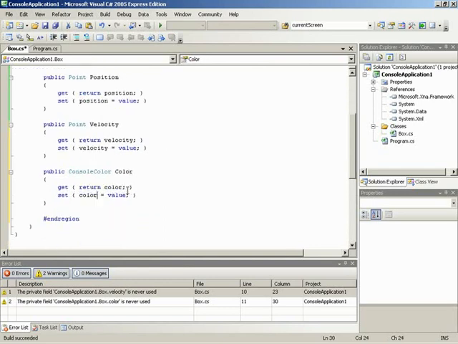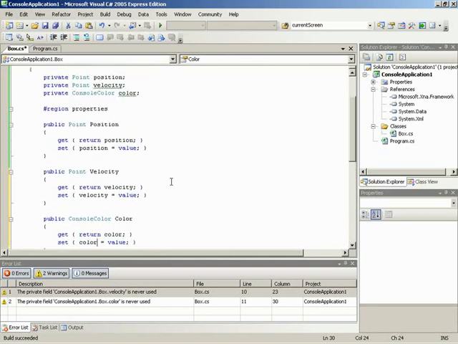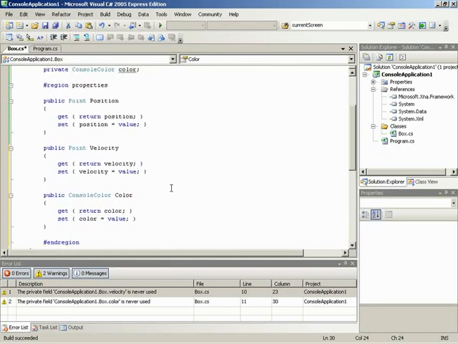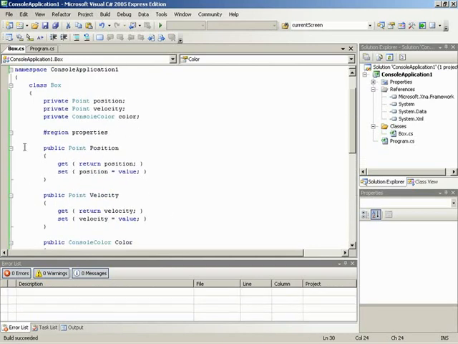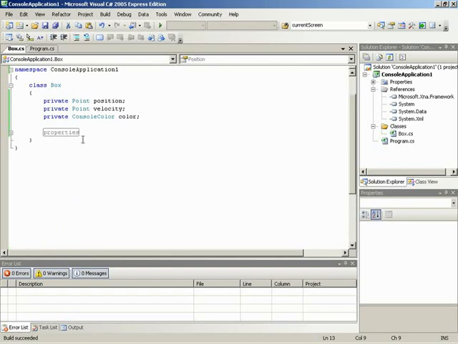So again, just got to follow along with Logan. He's just doing a bunch of copy and pasting to save time. And with that, I think that takes care of our properties. Yep, so to save on space, let me collapse down this region. As a matter of fact, let me build first, make sure that there's no errors in any of this. Okay. Now I can collapse this down, and we can move on to the methods for the box class.